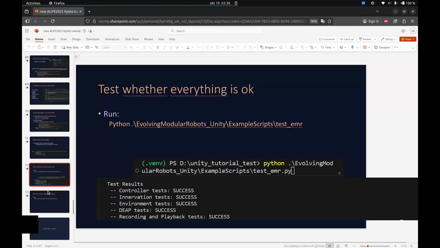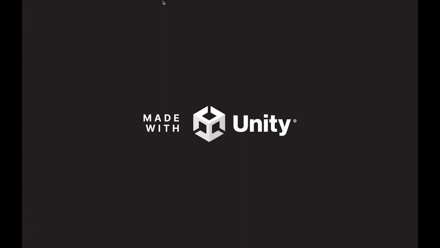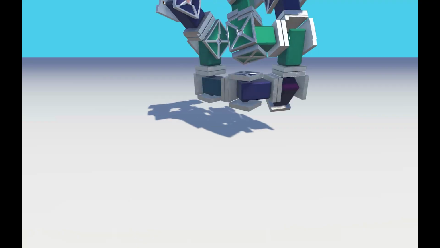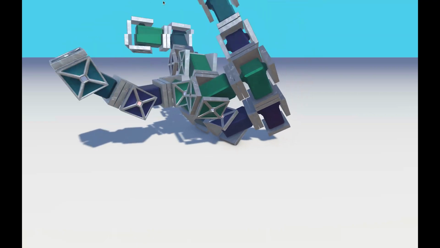And then in the example directory, there are also other example files, and now I hope it will run so you could at least see something. Just by running the evolve modular robot script, you will eventually see random robots showing up.